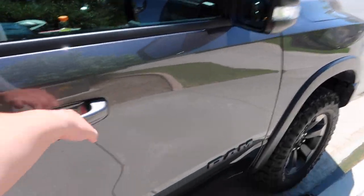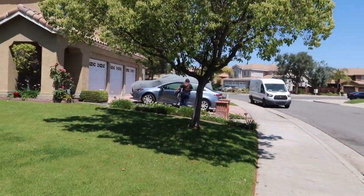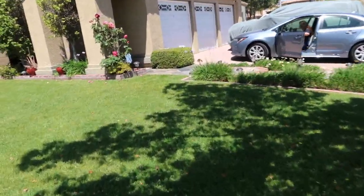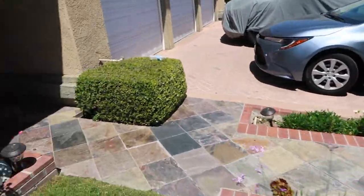So the Supra — I couldn't pick it up last night because they weren't done, so today I'm picking it up. But right now I'm heading to LA to go drop off my fiance's car because it's getting worked on — something happened to the hood. So we're gonna go do that, then I'm gonna pick up the Supra and give you guys a feel for how it drives.